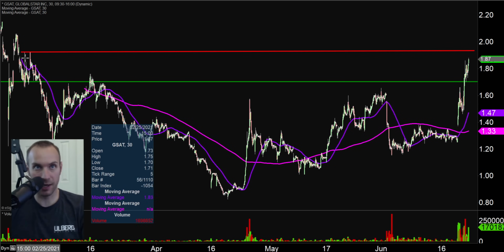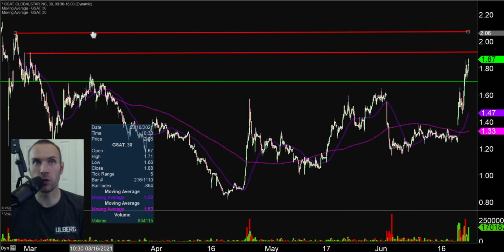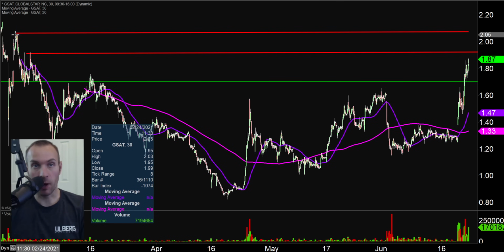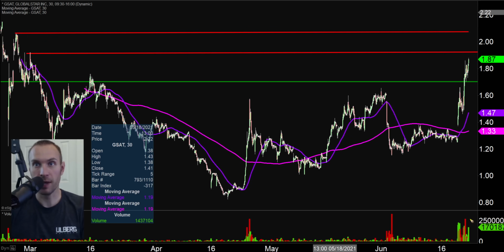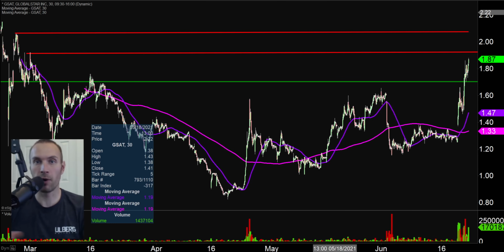And I'm going way back to, let's see, when was that from? Late February. So, I mean, we were talking about multi-month highs here. And then if the price can break up through $1.93, the next key area of resistance after that would be right around $2.07, which is coming from way back there in late February again. So, definitely have not seen these levels for a very long time. But again, you just look down here at this volume, and then you compare it back to everything else, and you can just see huge volume, monster price movement. There are going to be that many more eyeballs watching it headed into Wednesday. So let's see what happens with it.